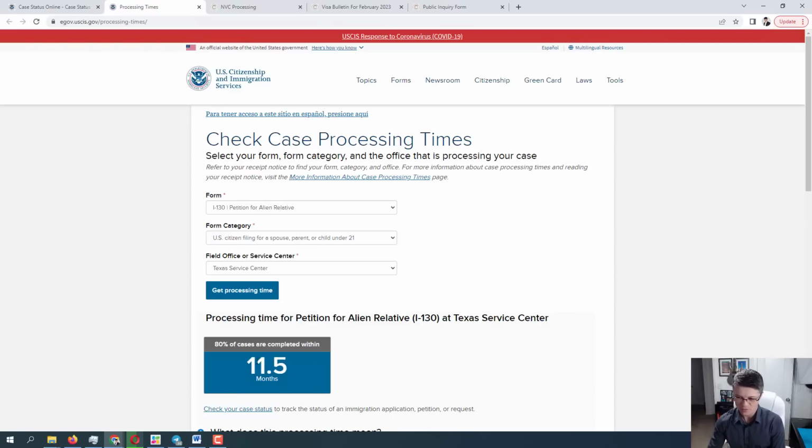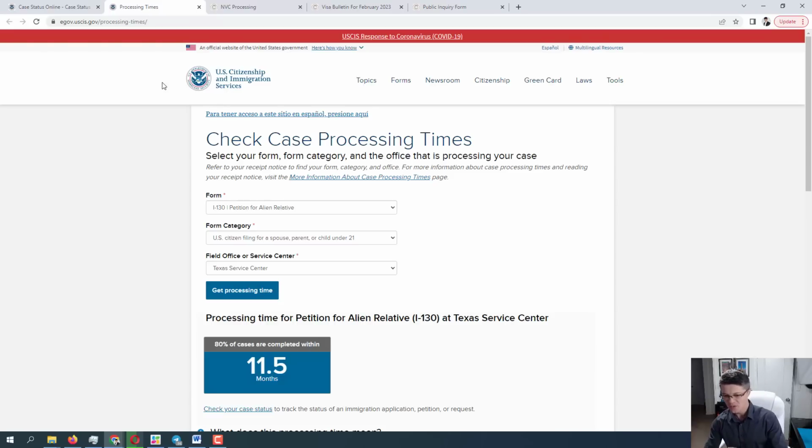This is just for the USCIS side, meaning once they approve it, they will transfer it. Whenever it comes to the transfer, it usually doesn't take a long time, usually about a month. So once your case is transferred from USCIS to NVC, usually within a month you get the welcome letter, either by email or by mail.